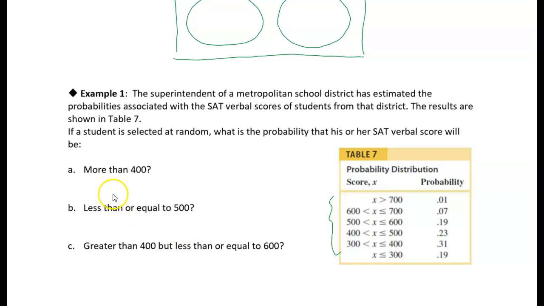This is much like the problems we were doing in the last lecture. So the first, well, it says if a student is selected at random, what's the probability that his or her SAT verbal score will be more than 400. So we want the probability and we're calling the score X. So X is greater than 400. Well, let's just look it up on the table. So 400 is here. So, oops, I guess it's greater than. It's greater than, I think I said less, but I meant to say greater than. 400 is here and we want to know what's the probability of it being greater than that.